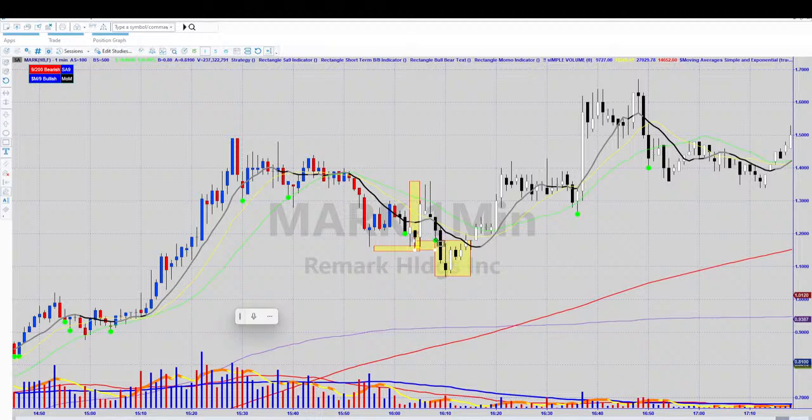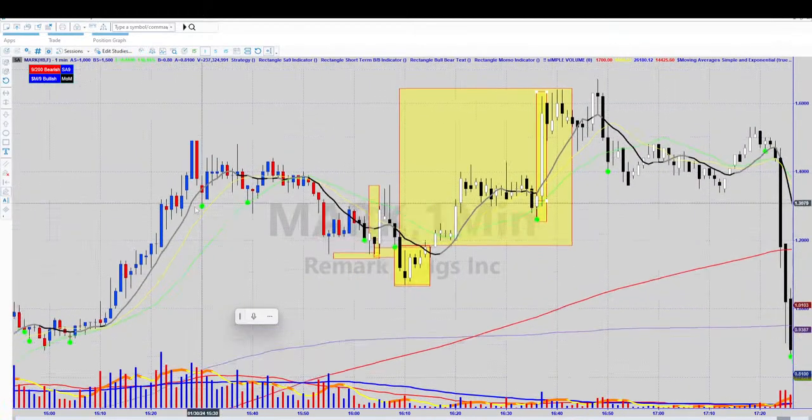But if you had made it down this far, and you truly did hold it till it made it up that high, then you'd be in for like 1, 2, 3, so almost a 1 to 4, something like that. Of course, you got this guy here, which is great entry there. I mean, that's a nice move up.